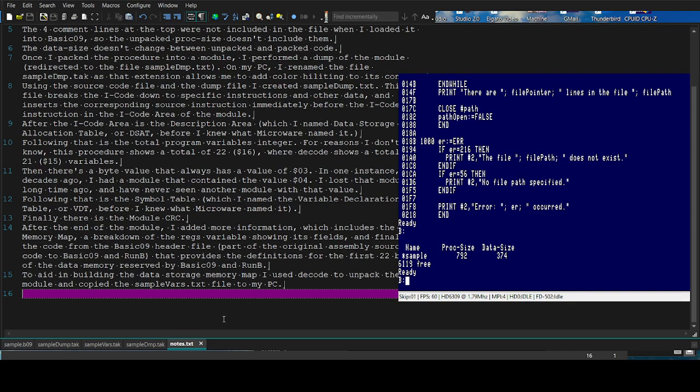And that would be probably a flag added to Basic09 where you do Basic09 dash this flag, and that tells it to save those files out. And each one could be named according to the name of the procedure with an extension that identifies which table it is. Okay? Yeah.